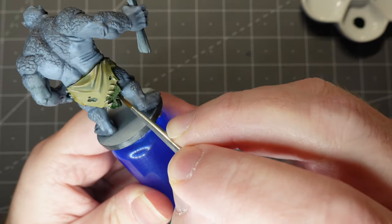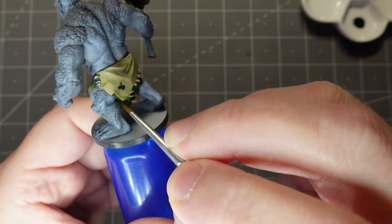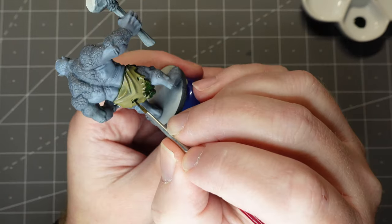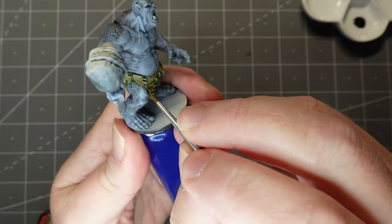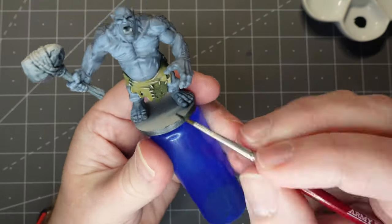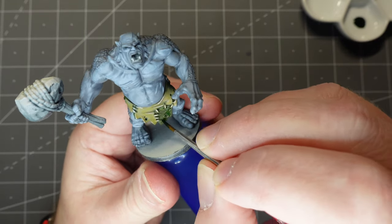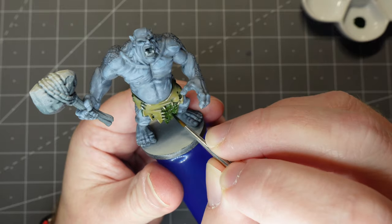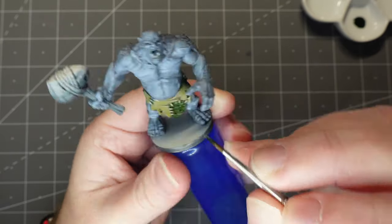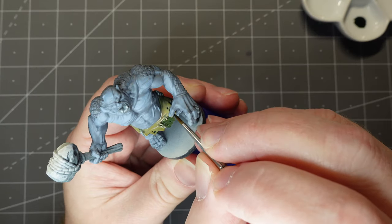After I finished his skin, I avoided the bottom part long enough, so I came in with Vallejo Game Color Ink, black green, and tried to bring out those scales a little bit more. It didn't really work. The scales are not as deep as I wish they had been for this kind of effect, but I used it also to line the area between the two cloths where they come together and darken some other recesses.